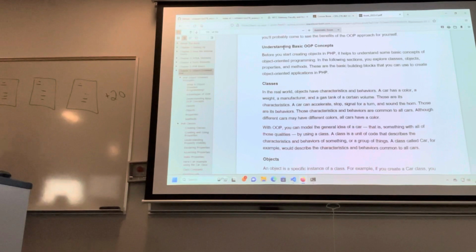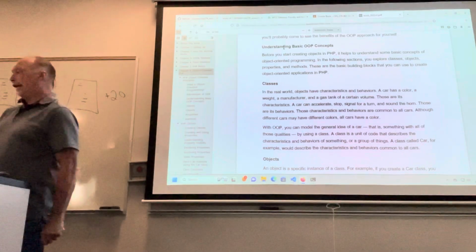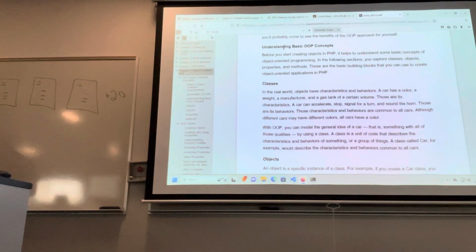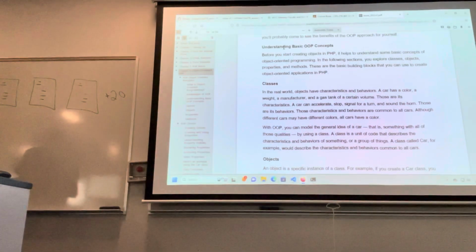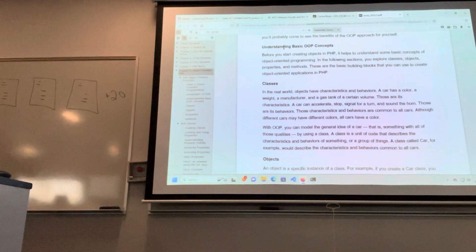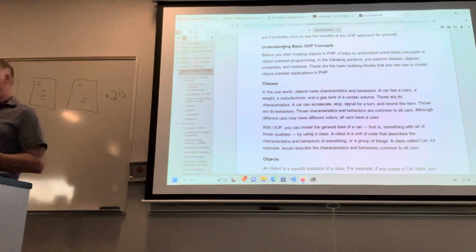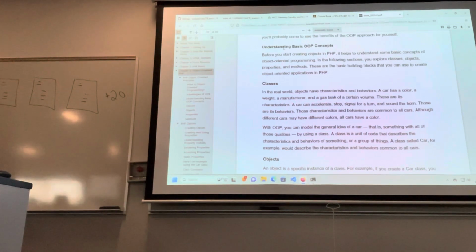When you have a method, that's usually a function. Inside an object they're called methods, and outside objects they're called functions, but they're basically the exact same thing. A method is something that's going to do something. You have a car class, and when you accelerate that car and push the accelerator, that's a method because that's an action. But the color of the car, let's say red, is a property. It's like a noun, like what's the color. So properties are the noun things, naming things, while methods are actions. Just keep that in mind.